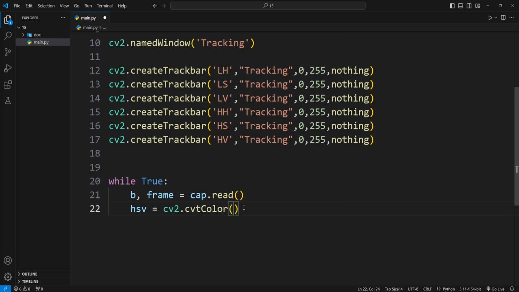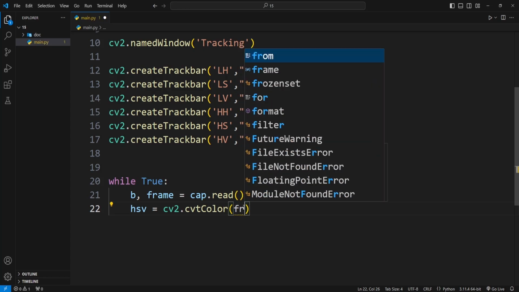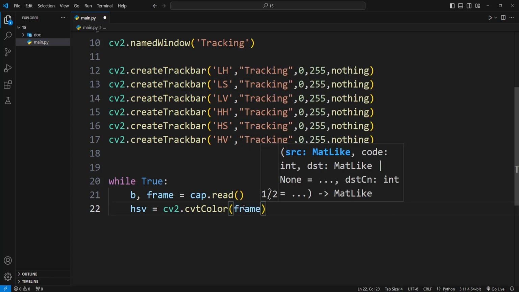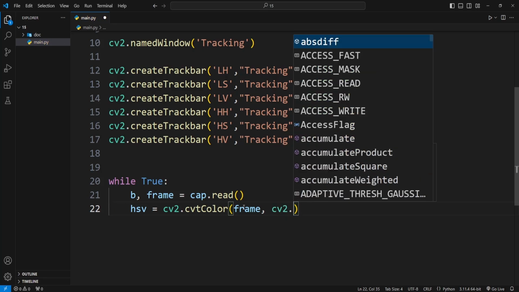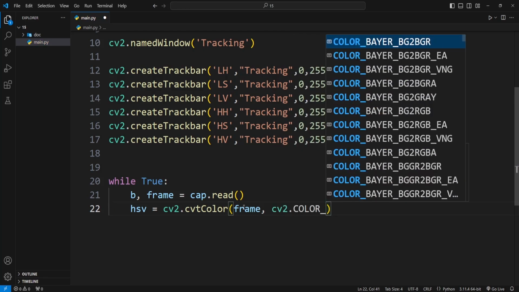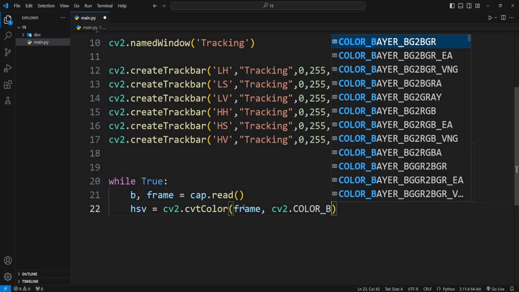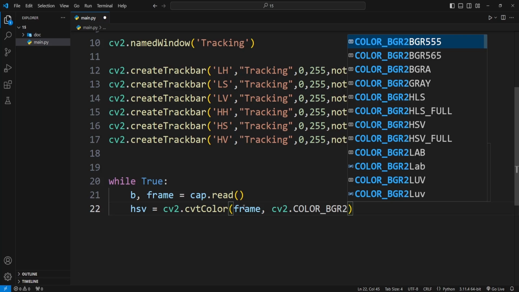Then inside the round braces, at first we need to pass the image source. So I'm going to pass the frame variable, frame. Then I'm going to convert it with cv2.COLOR_BGR2HSV. So I'm going to search for BGR to HSV, this one.